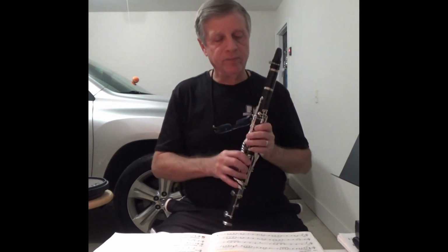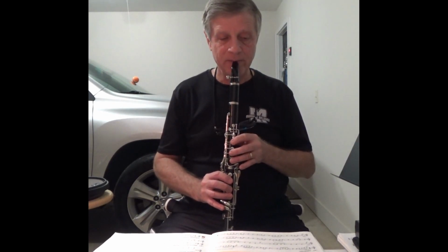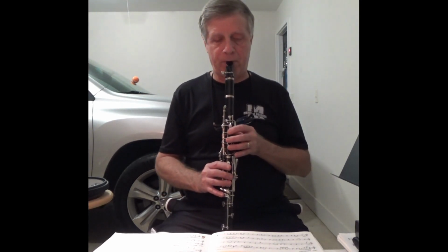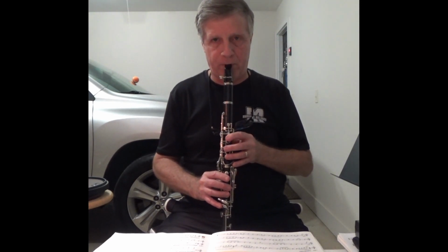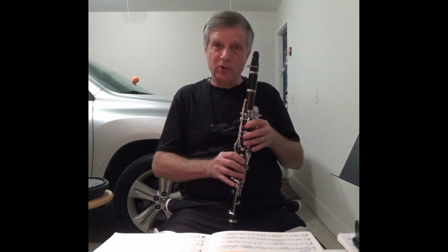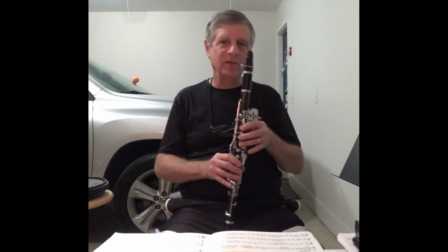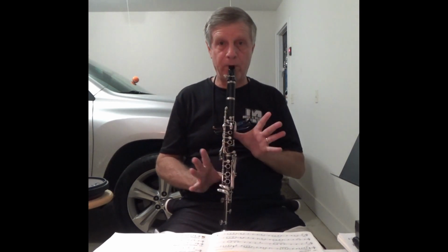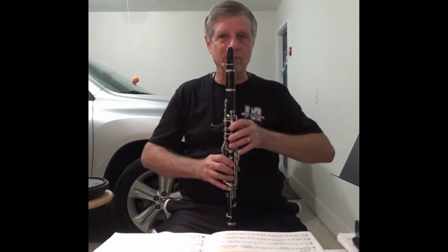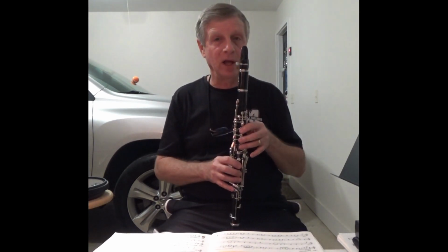All right, so the easy part, the first three measures is simply this. Okay, pretty easy stuff. We're going to make sure that our fingers are nice and relaxed. So when we play a note that does not involve all of the fingers, we don't want to go like that. Relax, okay? That will come with time, but just try to make yourself relax so that the fingers are close to the tone holes. It'll make your life a lot easier.